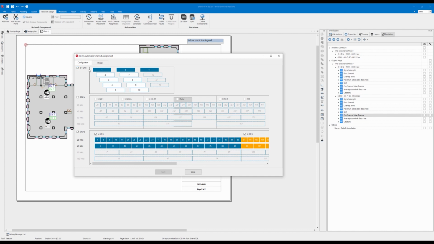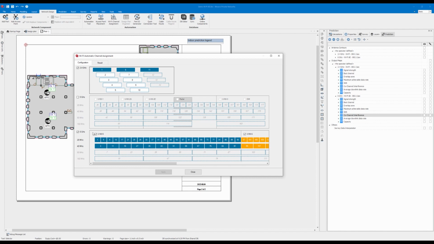Start with 2.4. The channels are set per best combination per row. So I have 1, 6, and 11 selected. I can unselect the 6 and only choose 1 and 11, or keep it as is, or choose any other channels. Keep in mind, if you cross channel selections over channels that overlap each other, this will cause channel interference and it will not be optimal. It's better to go row by row.